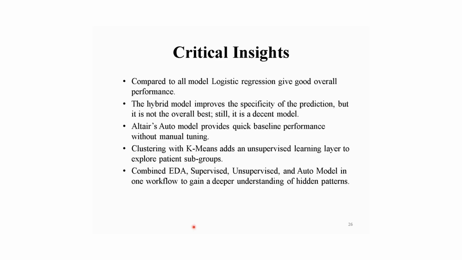We make some critical insights about these ML models. We compared many algorithms and we get logistic regression as the best classification algorithm. We also built a hybrid model, and random forest and XGBoost have less specificity. This problem can be solved with the hybrid model. It is not the overall best, but it's still a decent model.